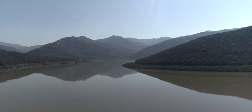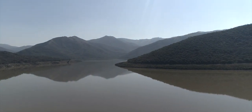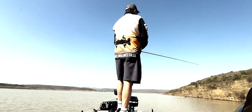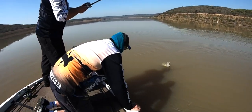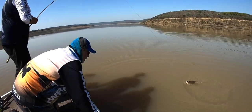We managed to land only four fish for the day with a combined weight of just over 6 kilos — all good quality fish and quite fat females. Personally I feel that the Florida strain bass really puts up a good fight, and Rob will confirm this. Depending on the oxygen levels in the dam, they can be really tricky to land on lighter gear.